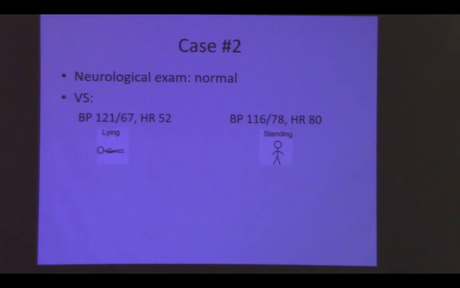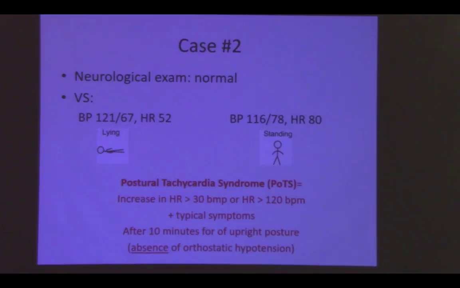Now, going back to that young man with the gut bug that didn't go away, and he came in to see us for an autonomic neurologic evaluation, and he had those orthostatic vital signs we saw before with the lying and the standing vital signs. And again, you see his blood pressure here, his top number dips a little bit, but not very much. But you can see his heart rate goes from pretty low resting heart rate to a marked increase, not quite 30 beats per minute. And this raises the question of whether this gentleman could have the diagnosis of POTS.